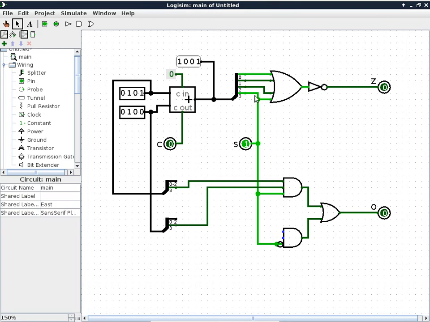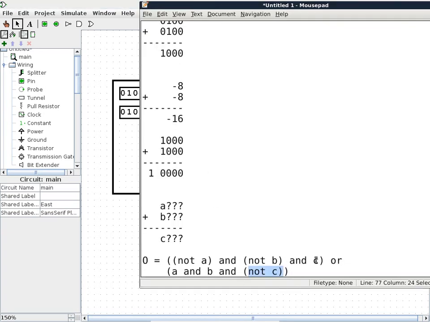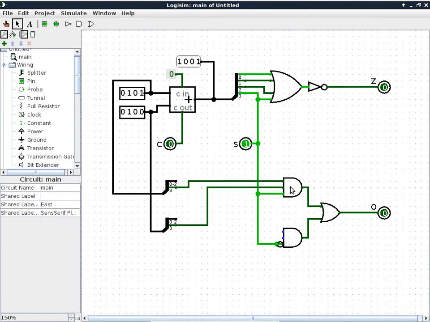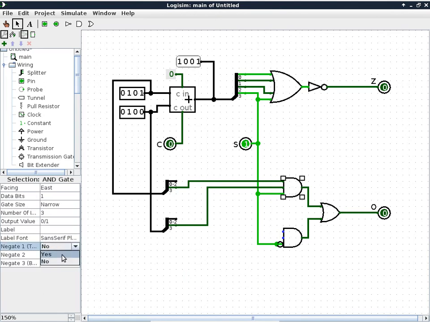Now, when the sign bit of the output is not negated, the two most significant bits from the input should be negated. Because when you look at the equation here, the sign bit of the output is not negated, but the sign bits of the inputs are negated. So with this particular AND gate, I have to specify negation to the input to the first 2 pins. And then with the second one, I would do exactly the opposite. The sign bit of the output is negated, so that means the sign bit of the input is not going to be negated. So we'll go ahead. This does not look as good as it should, but logically it still does the same thing. So it will work.